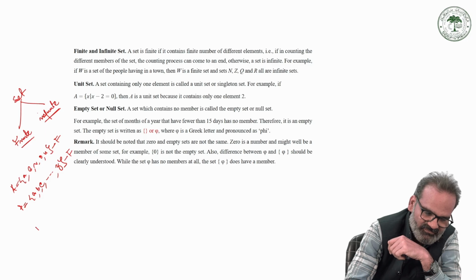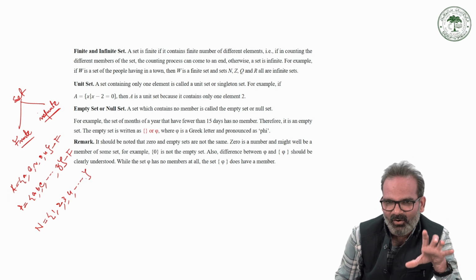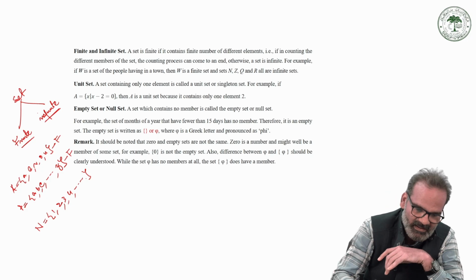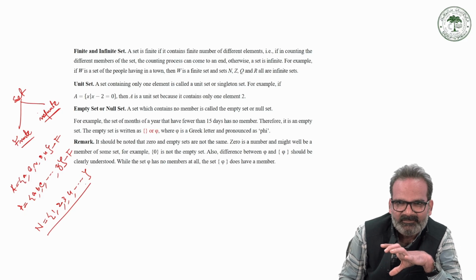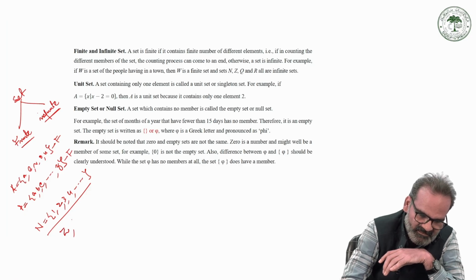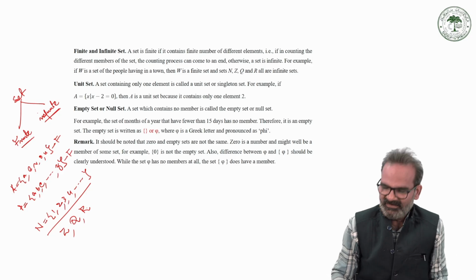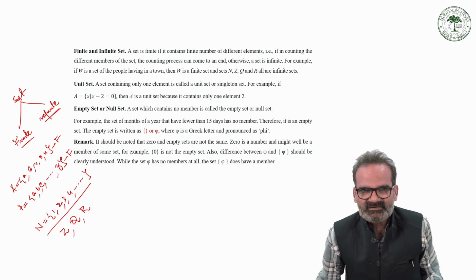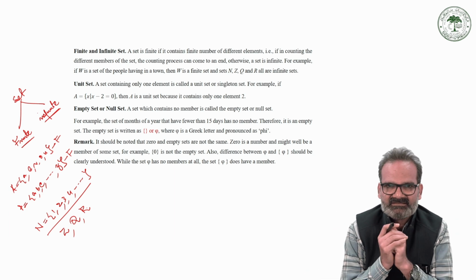On the other hand, if we write N equals 1, 2, 3, 4, and so on, look at this example. The set N contains non-ending elements. Their terms are non-terminating. Therefore, N is called an infinite set, right? Are you getting the point? As well as Z, Q, and R, they all are standard examples of infinite sets. Infinite sets simply refer to those sets which contain uncountable or infinitely many elements, right?